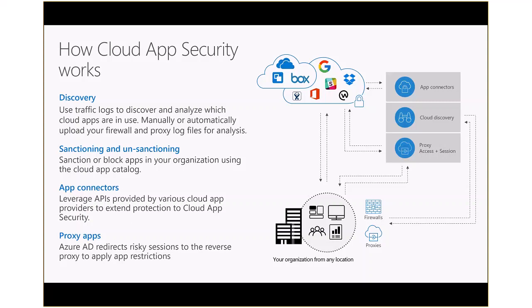So like you said with conditional access, if a user's not logging in from a managed device, can we do things like control whether they're able to download files from Salesforce or view confidential files from Workday? I mean, you can start playing around with those sorts of things, right? Exactly that. As you just said, we can put all those controls in place and get visibility first of all, and then leverage standard controls with the app connectors, and then also put rules in place on the proxy access and those session controls.